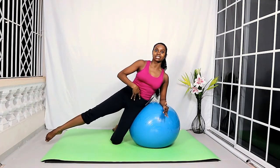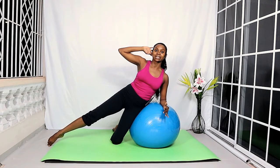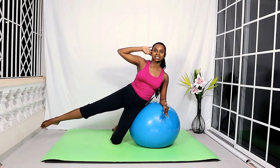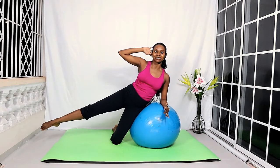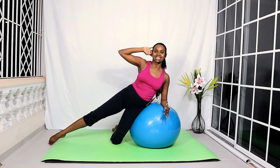Think about the additional zipping up you have to do in those lower pelvic floor muscles. One more time and we're going to keep the leg lifted. Hold it here and circle the leg forward — very small circles at the hip, not circling at the knee or the ankle, but at the hip. Keep the torso lifted and keep zipping up in the core. Then place that leg down.